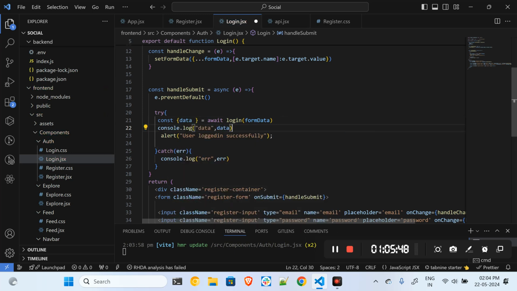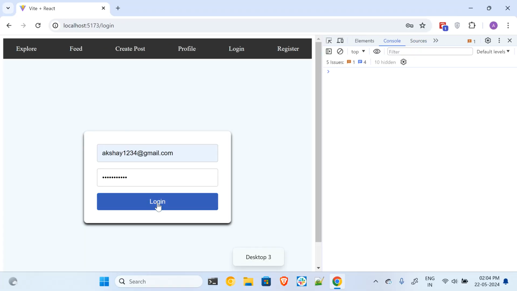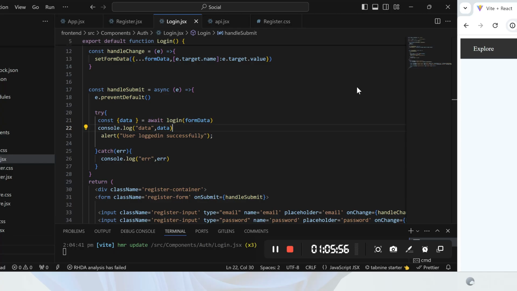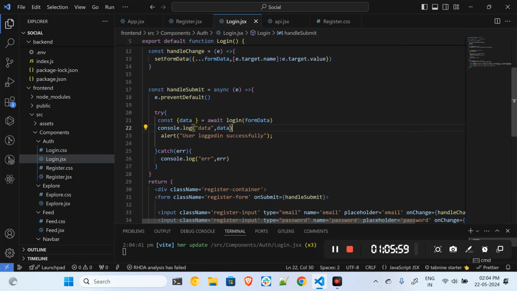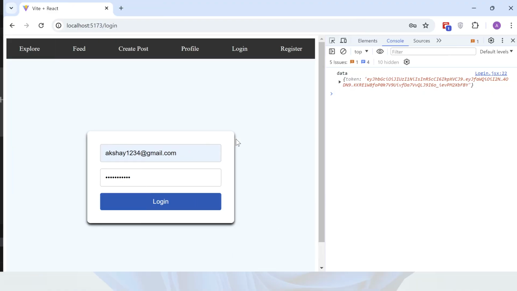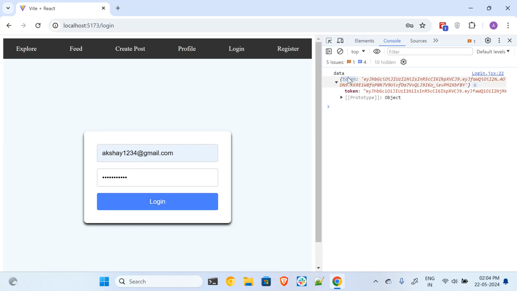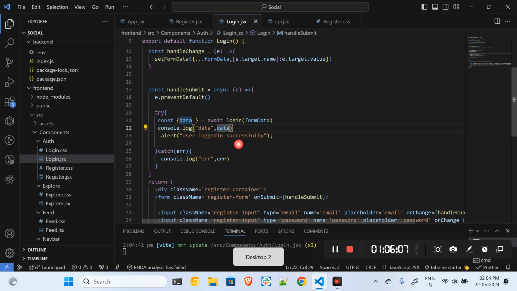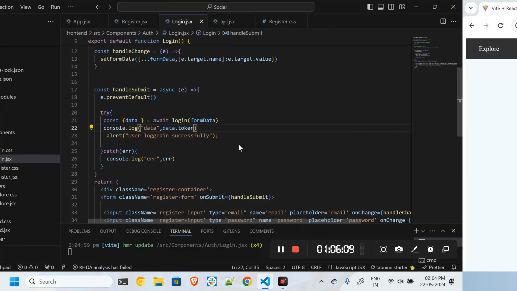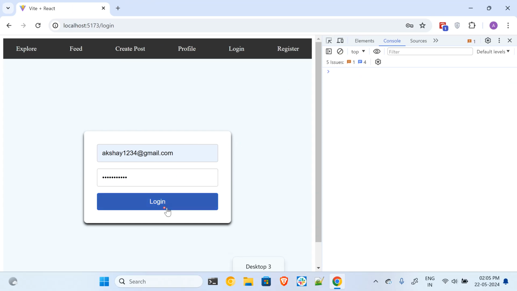I'll give the console log of this data. Okay, so I'm getting the token in data. So I have to fetch this particular token. I'll give the console log of data.token, and now I'm getting just a token over here.